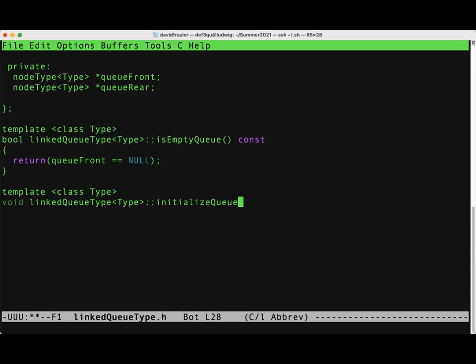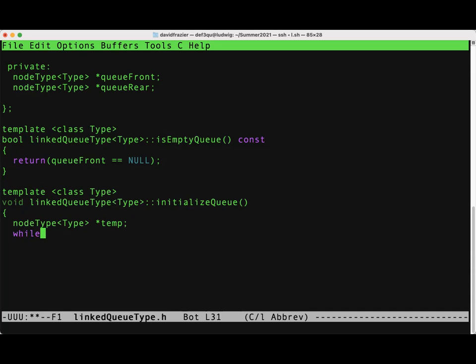Initialize queue. So for this one, we have to first create, we've seen this before, a node type node called temp. I'm going to initialize that.